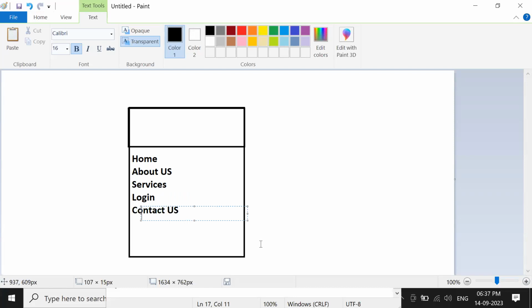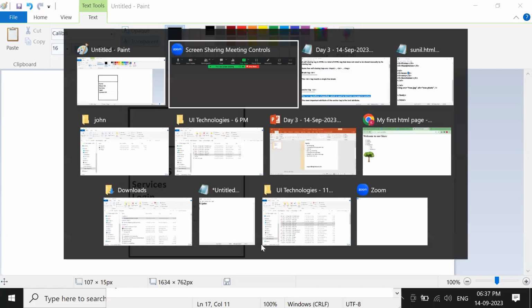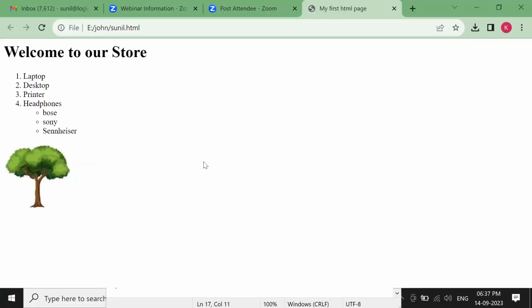So when you click here, we have created a site. Are they clickable? When I click on laptop, are they clickable? No, these are not clickable. There's no link created. We're just presenting the data. If there is no option to click here, when you want a link for clicking so that you get a new page, in such a case you have to go for the anchor tag. I hope I'm very clear.